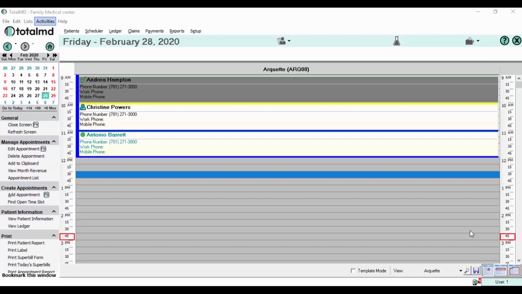Today we're going to be talking about the EHR and go through some of the flow of the EHR. We're not going to hit on every single feature available. Since TotalMD is not a specialty-specific EHR, it works with all kinds of specialties, really could probably work with any specialty out there. The flexibility makes it so that it works really well for those different specialties because there's a lot of customization available.